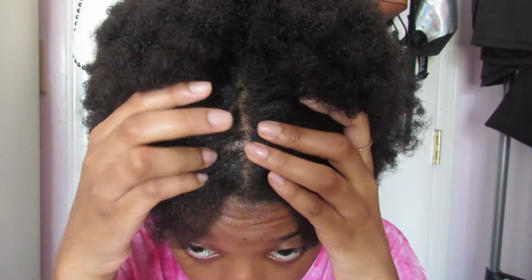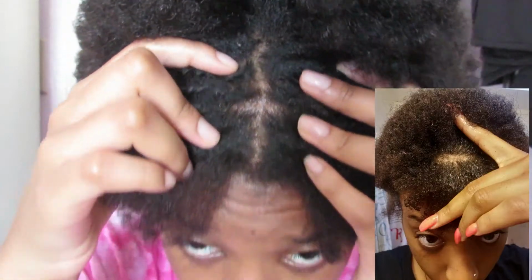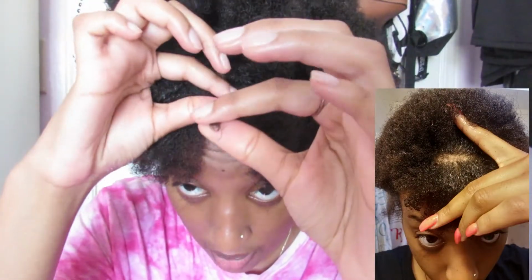I don't know if you could all see it, but this is it. Maybe I could go in a little closer, and I had a little piece here that you can't see as much. And if you could tell, right now I have this part mini twisted. At the area around the bald spot, or the regrowth spot, I decided to put mini twists there so I could see where it is, and it's easier for me at night, if I want to oil my scalp, to just part my hair and look for the mini twist. Even though I could probably just part my hair, it's so much easier to know, okay, this is where it is, because every time you part your hair, it's going to be the same part. Sometimes you may be closer to the left side, the right side, whatever, right? That just made it easier.